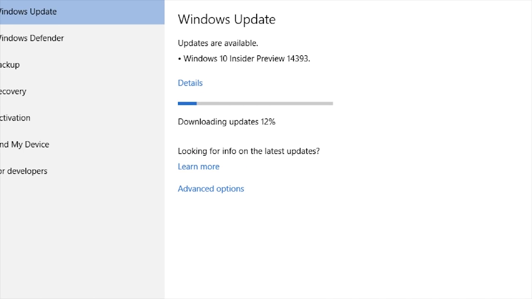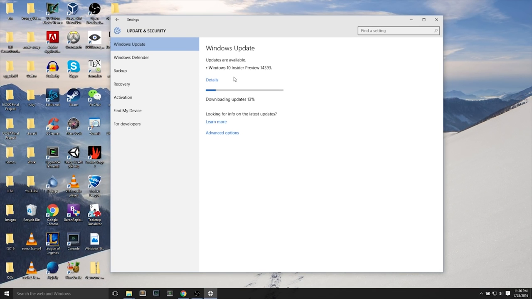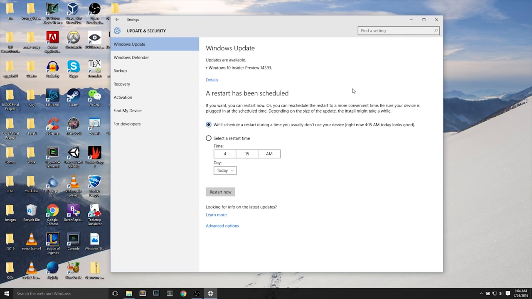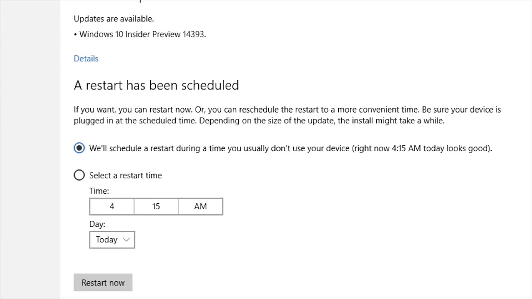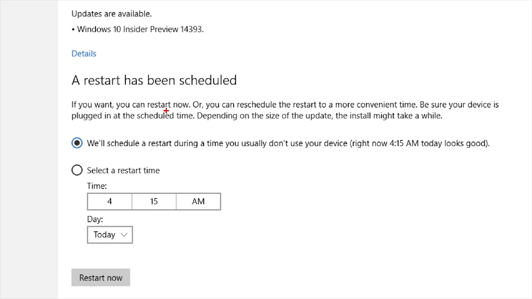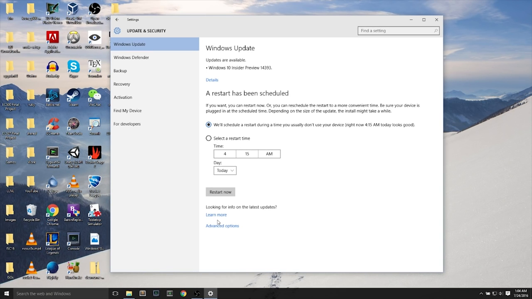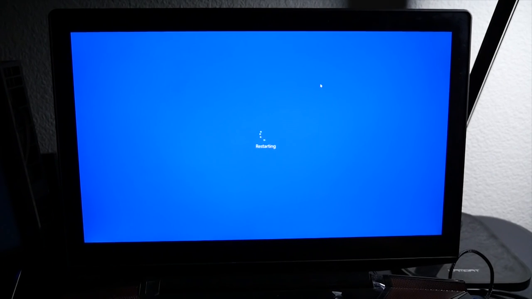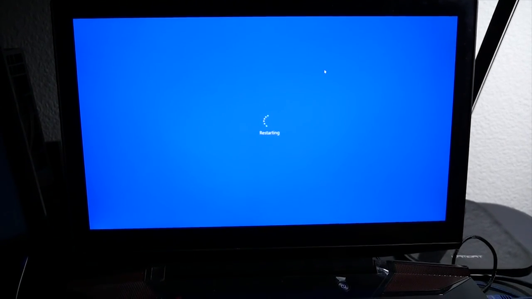If you turn on Insider Preview, it will not install the Windows 10 Insider Preview immediately. You have to wait a few hours, unfortunately. And the download is pretty big. The installation takes a long time. Once the download is finished, you can restart now. But no, this will take a while. So only restart now and install the Windows 10 Preview if you have a lot of time on your hands. If you need your laptop for something else, then it's not advised.